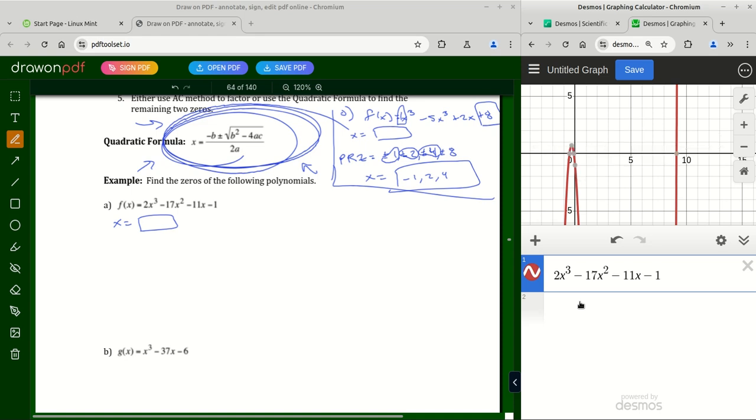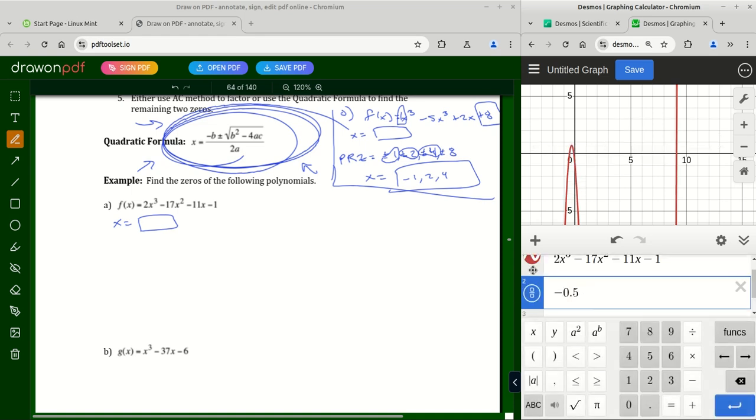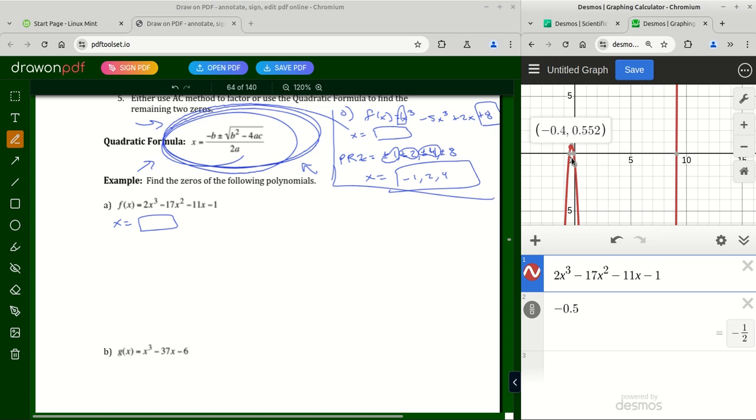But we do have this guy. This other one is a negative 0.5. Again, you could probably already guess it, it's a negative half. And so these are my three answers. One of them I already know for sure, negative 1/2, and then I need to find the other two. And it's not going to be easy. So how do we do this problem?